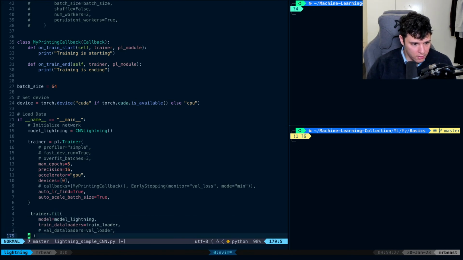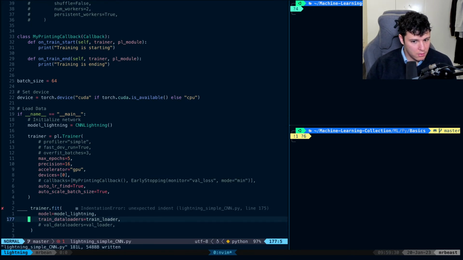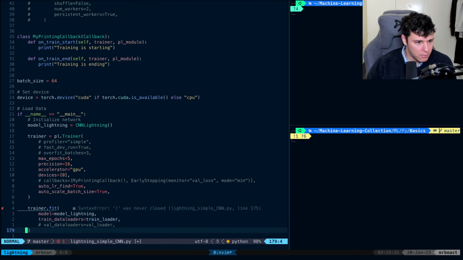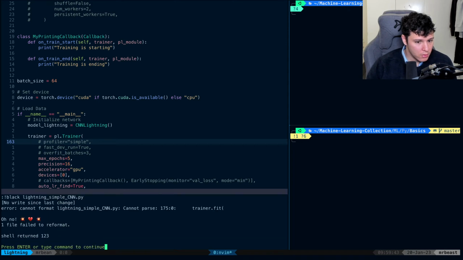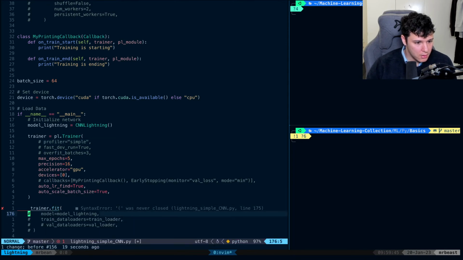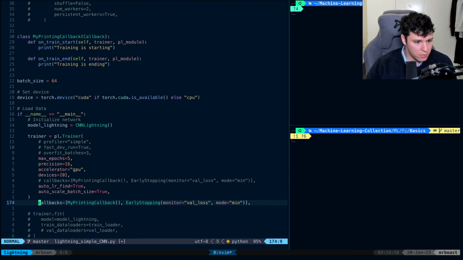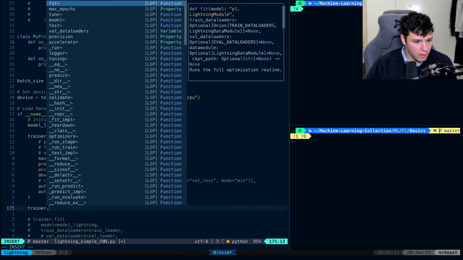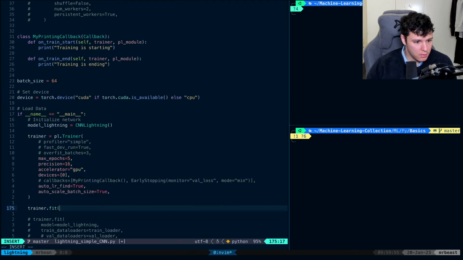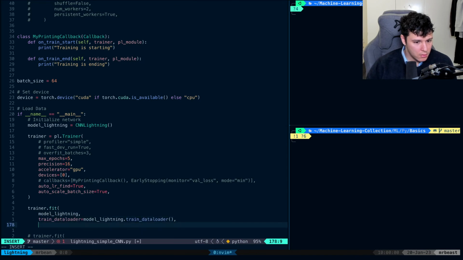Let's just try it. I don't see an error, so. But there is one. Oh, there was an extra space there. Right? So now it should work. Oh no, okay. Let's just do this. Boom. Now it works, right? And then we'll do trainer dot fit. Close it.